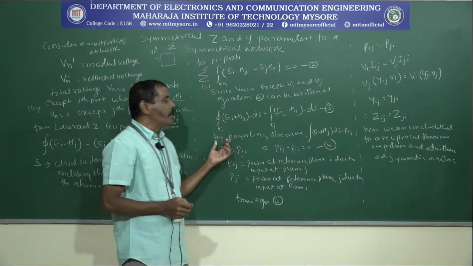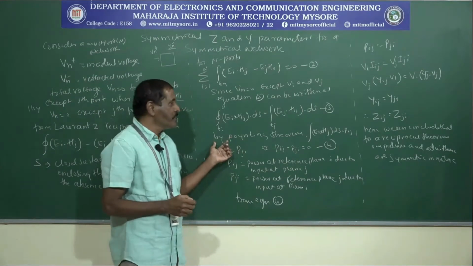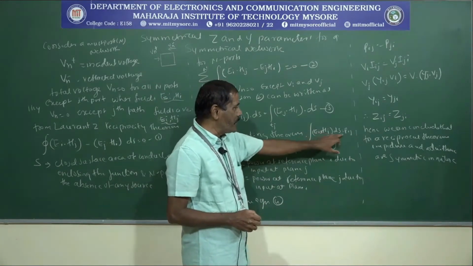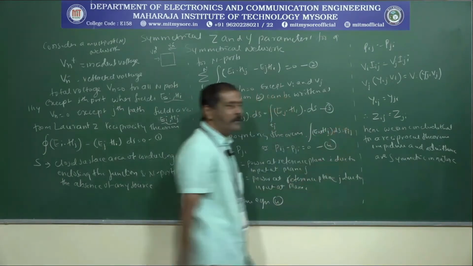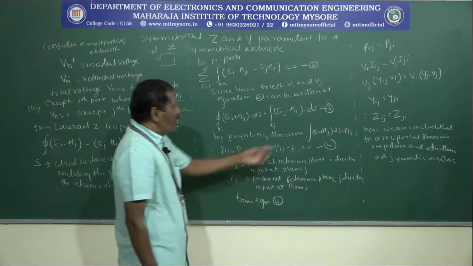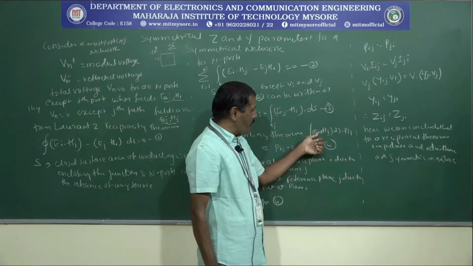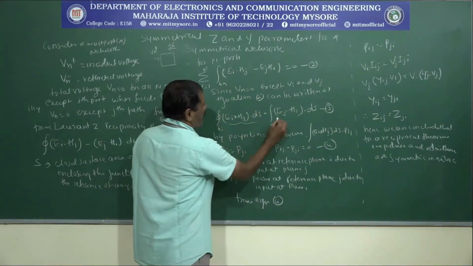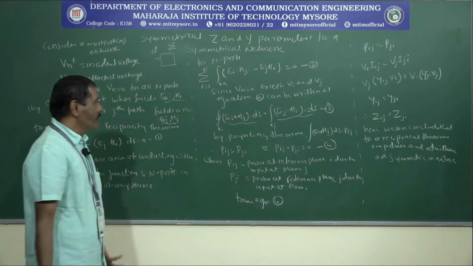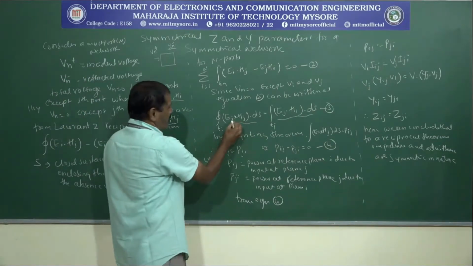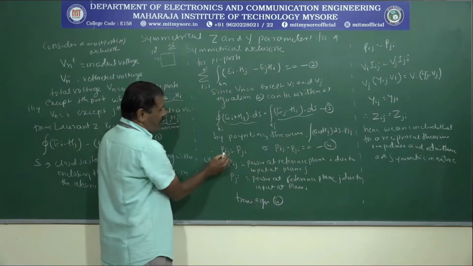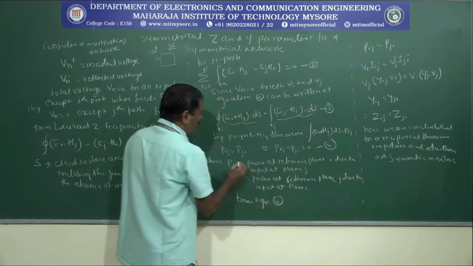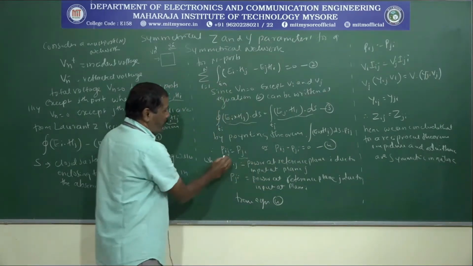Then we have one theorem, that is the Poynting Theorem. What the Poynting Theorem is saying is that the integration of Ei into Hj into ds is equal to Pij. Now if the integration of Ei into Hj into ds equals Pij, then this one and this one you can replace by the other terms. So this one, Ei into Hj, as per the Poynting Theorem, I can write as Pij, and Ej into Hi, with respect to this particular Poynting Theorem, I can write as Pji.